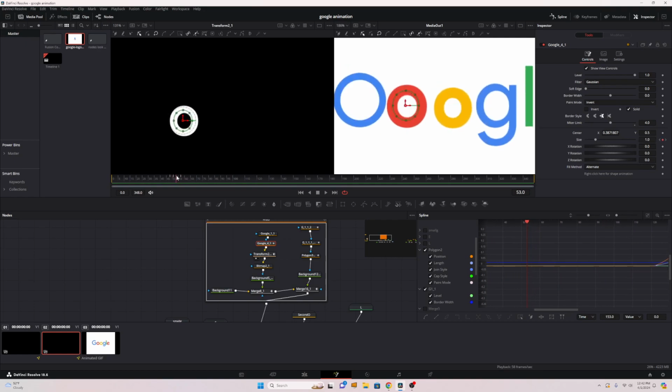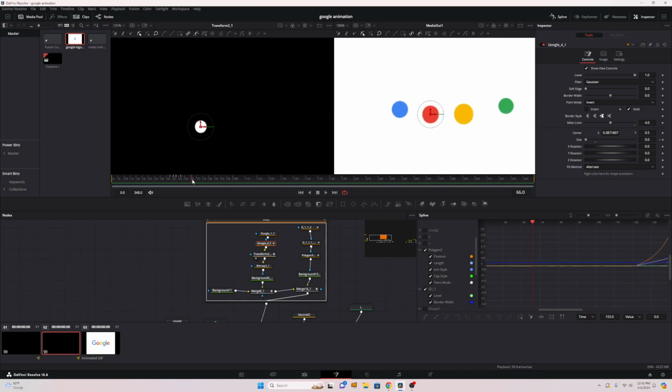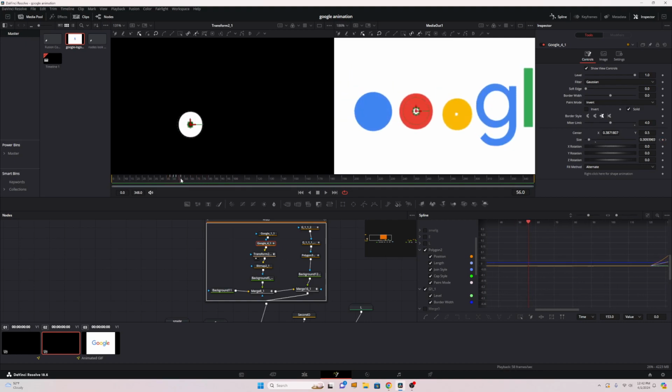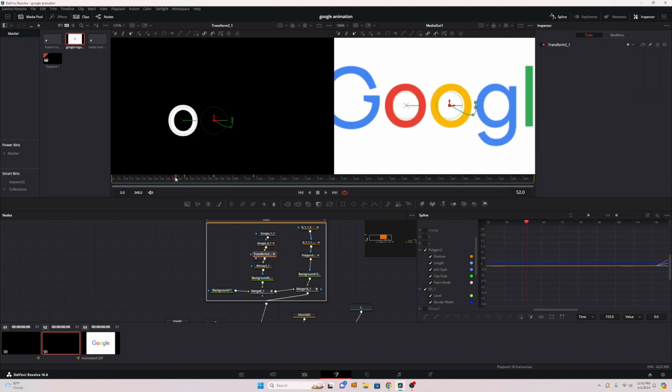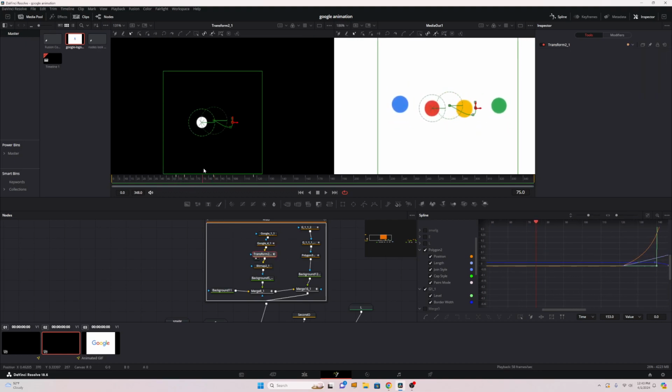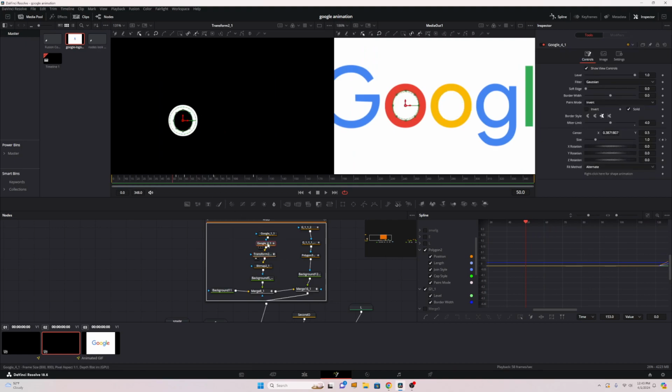So what I did here is, right here is the outer circle, inner circle. Here's the transform. So what I'm doing is I transform it down. I scaled it down, and then I made the inner one shrink.